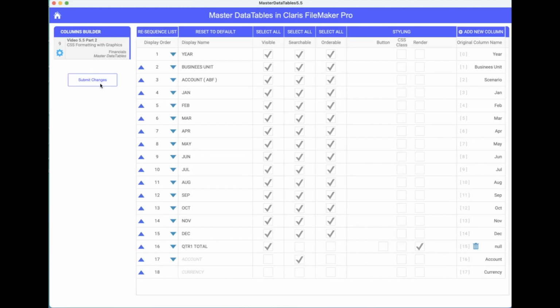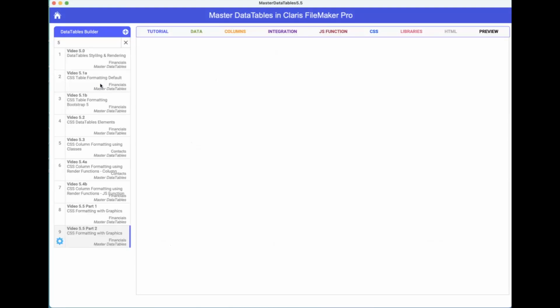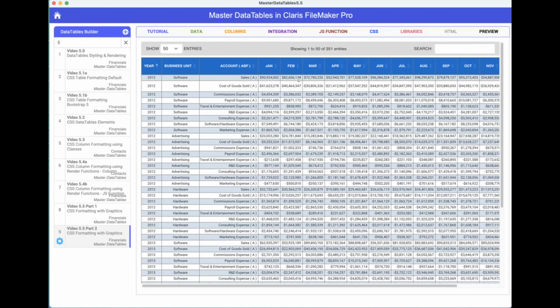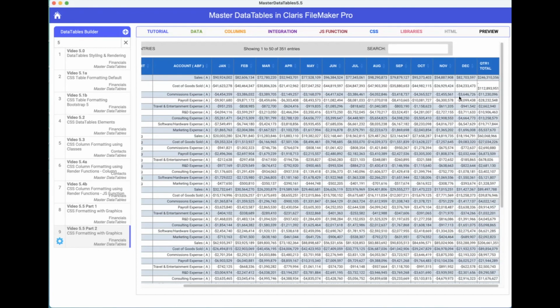And let's return and see what our preview looks like. Okay, got to scroll over. I have a quarter 1 total right here. I think it looks pretty good. We have to make some assumptions here that 90 plus 82 plus 72 is that value. Trust me, it is working. So what we're going to do now is go back and repeat that feature for our other quarters. I'm going to pause the video and do that, and we'll come back and look and see what the last totals are.